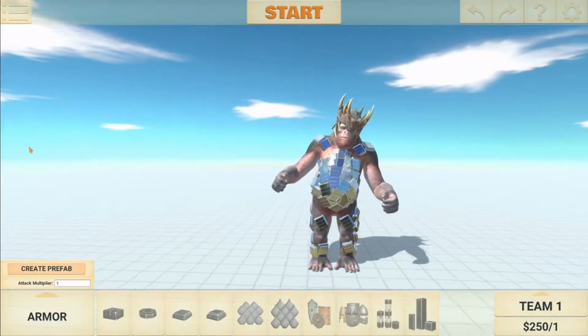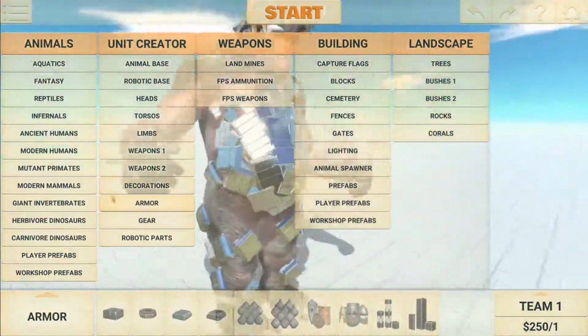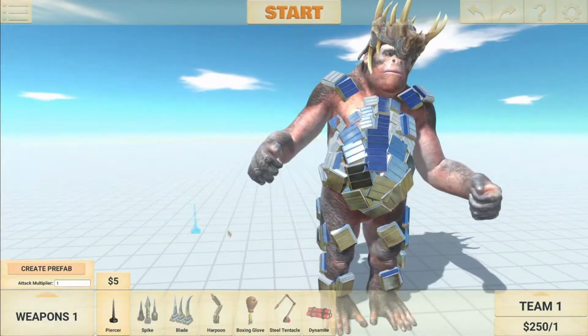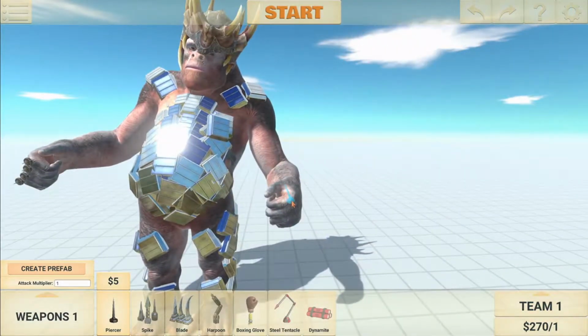I don't know why he's so lopsided. We may need to add a little bit more weight on the other side. But if we go over to weapons one, most of these are just melee stuff. So we might add, if you hit alt and shrink down, you can do that. Ooh, Wolverine time, baby. Okay, that's a little small, but Wolverine time. This man's gonna have Wolverine claws. That's so sick.